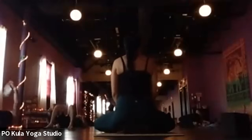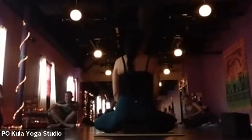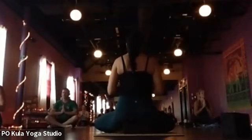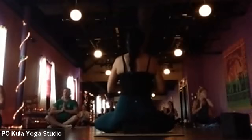Guide yourself up slowly. Move slow to your comfortable Sukhasana, cross-legged, or Padmasana, lotus. Keeping the eyes closed, bring the hands to heart center. We'll take three breaths. On our third breath, we'll welcome in an om. So sitting up tall, take a deep breath in. Open the mouth, sigh it out. Again, inhale. Open the mouth, exhale.